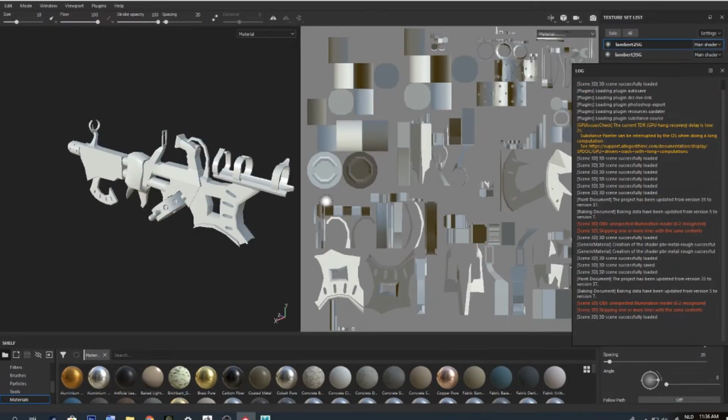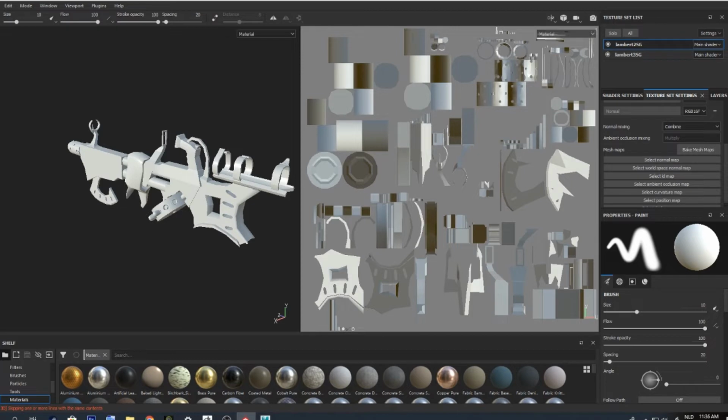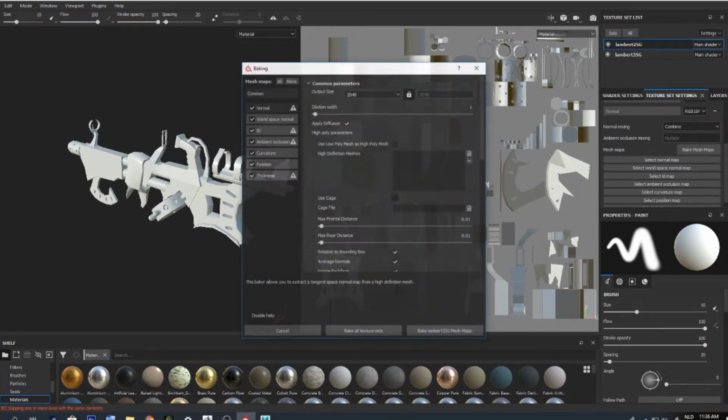So right from the start, we'll have to bake our textures. And that does sound really hard or really easy, depending on whether you've been an artist for a while. It used to be a very big deal, but in Substance it's actually really easy. You just go to your texture settings and press the Bake Mesh Maps button. That'll open a menu, and there you can click all your mesh maps that you want to bake. Usually normal map is everything you want. Sometimes curvature maps and occlusion maps can be fun. And any of those have their own uses depending on what you're making.